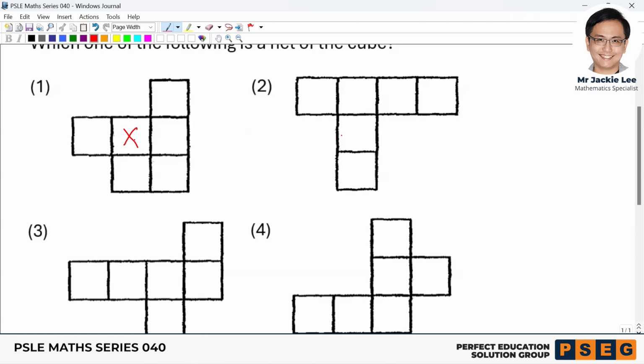Then for the second, these two are not possible because they will crash. They will actually fall on the same place. And likewise for 4 also, the same argument applies to these two. You can try these two, they are actually not possible. They will crash also, right? Then you go by elimination, and check the last one. The 3, I think should be okay. There are no pieces of squares that will crash or overlap. So therefore the answer for this is option number 3.